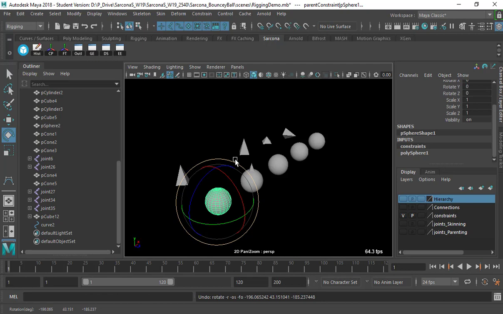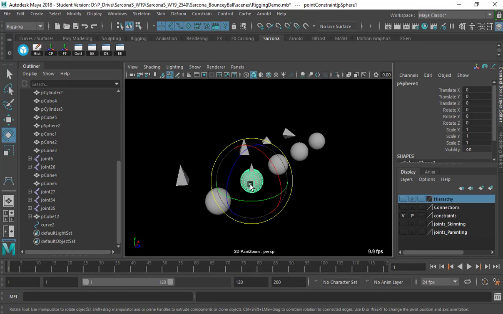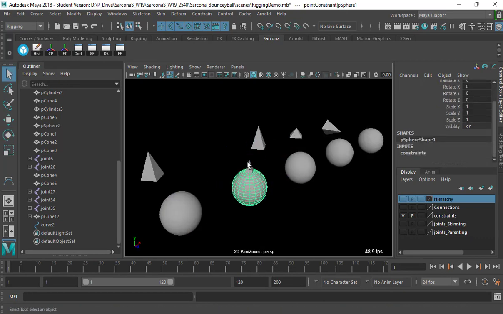If I had a character, they had a watch on their wrist, I don't want the watch just to move with the character, I also want it to rotate with the character as well. If he had a hat on, the same thing. I want those things to move together. If I have a controller, I need the controls to also move. When I rotate his arm like this, I want to make sure all the controls follow that arm as well. So typically I would use a parent constraint. This one is, let me make sure I have the right one.